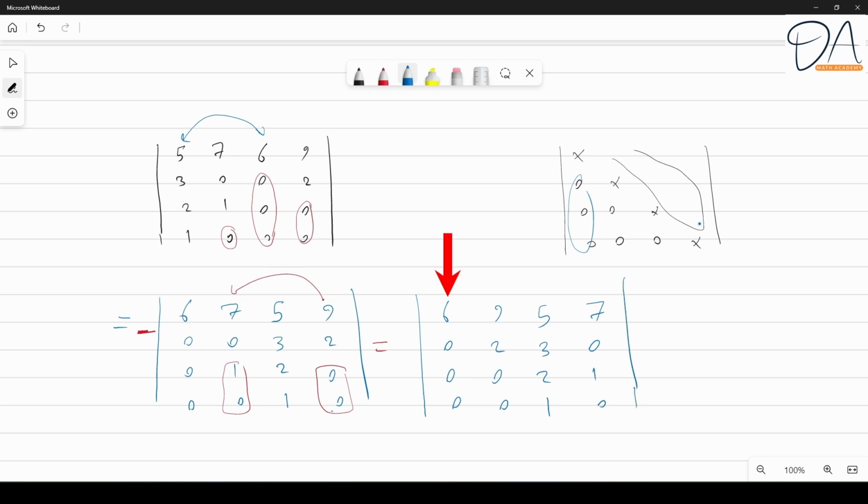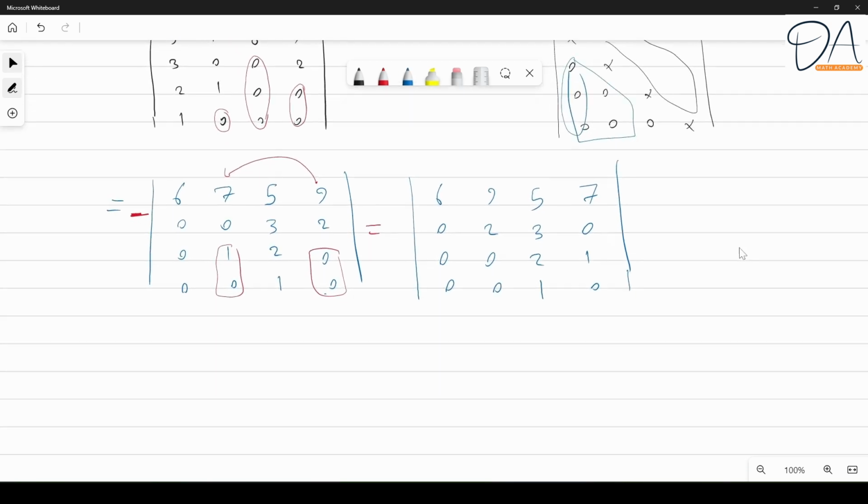So far, the first column and the second column are correct. So the first and the second column are as we want them to be. We only have to fix the third column. In the third column, we need to have a 0 in the last position. But here it's not 0. 0 is in the fourth column. Again, we can do a swap operation. Now, a swap operation, again, introduces a minus sign. So we'll have a minus sign here.